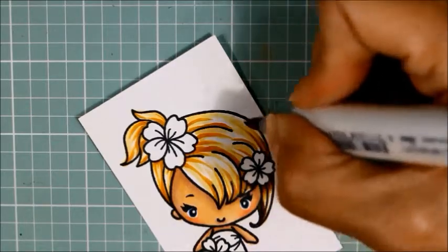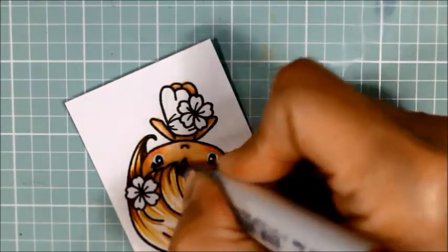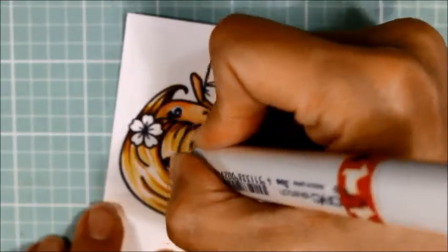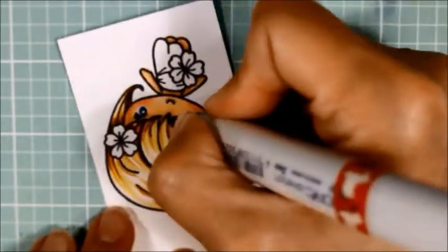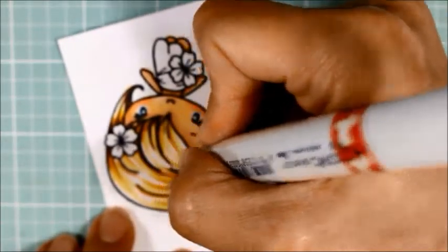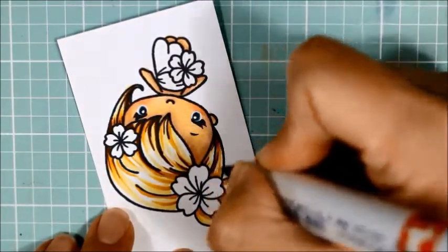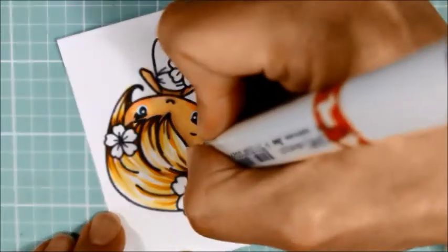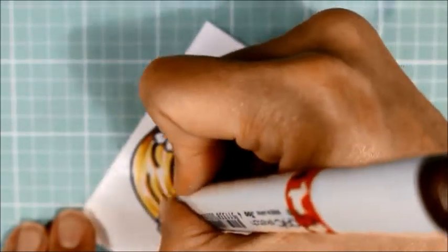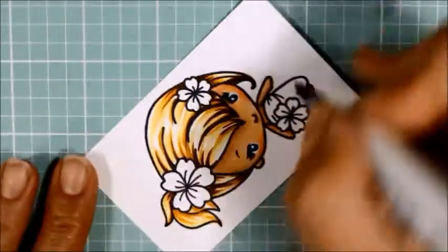This next color I'm adding is the darkest shadow. I'm feeling pretty confident about where I've laid in my shadow, so I'm now using an E29. This seems really dark for blonde hair, so it's a little scary to put down, but I assure you that at the end of all of this, she's going to look like a gorgeous blonde. I'm making sure that I'm going in the direction that the hair is growing, so all of my hair lines are flicking motions in a curved direction, and that's why you see me turning the image around and around so that I can flick kind of away from me, which I find to be easier than flicking toward me.